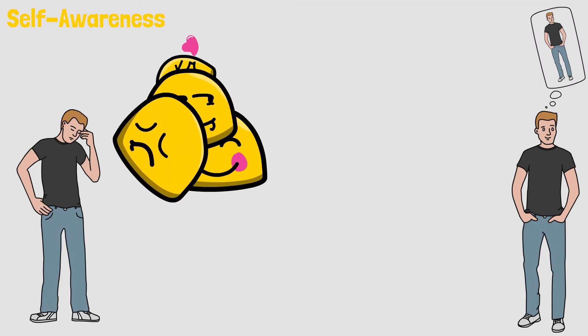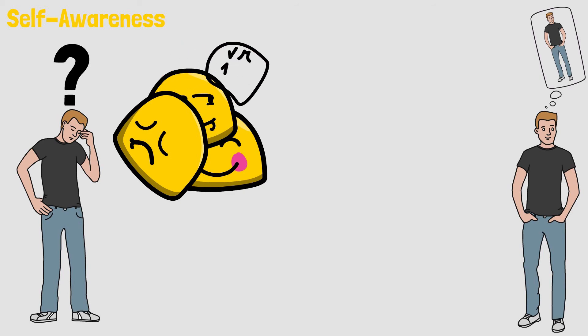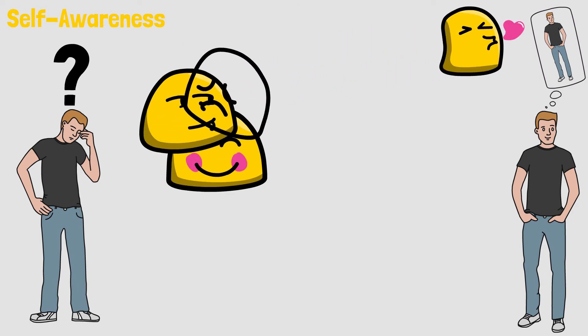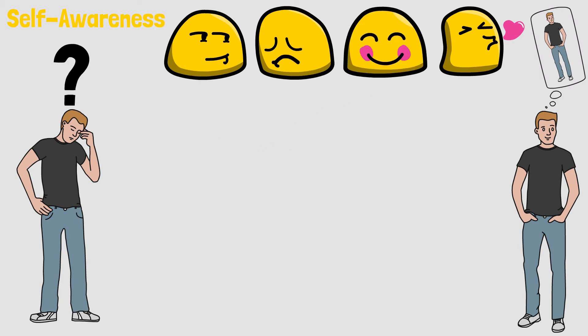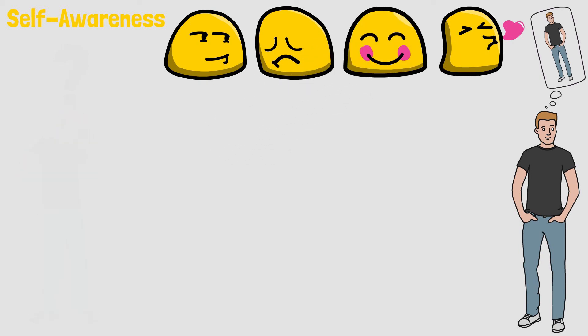Before you can control yourself, you need to know what's happening inside of you. With a high EQ you can understand how to rule your feelings instead of them ruling you. You are much more confident because you trust your intuition and you don't let your emotions control you.